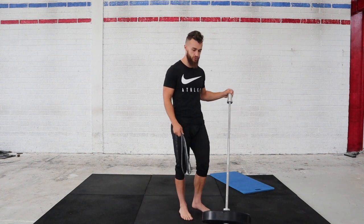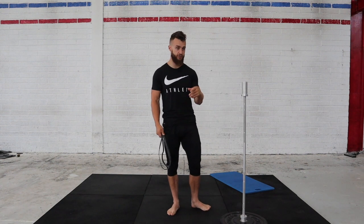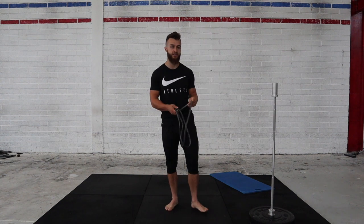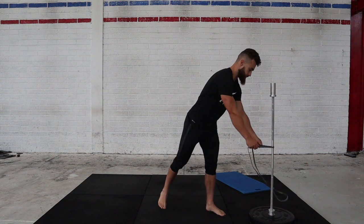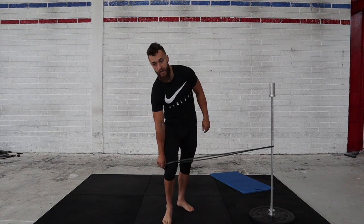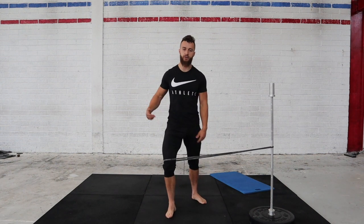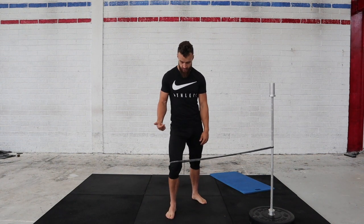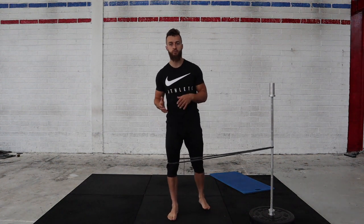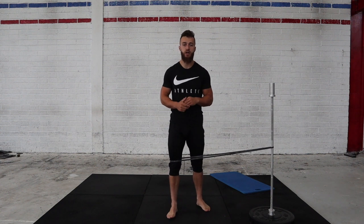The second movement we're going to do is a banded lunge. I'll do the first few of these facing you, and again I'll do a few reps facing each direction so you can see different angles. One of the things that's very important in a squat, in a lunge, while we're running, is that we are avoiding knee valgus, or knee caving in. So all we're doing with this movement is trying to improve a motor pattern where our knee is tracking our toe throughout the movement.